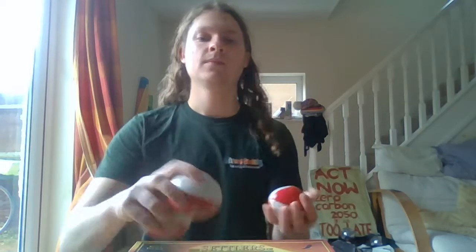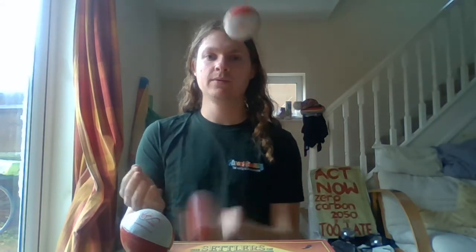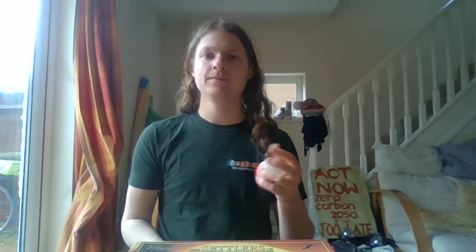So with three balls, an easy way of imagining throw, throw, catch, catch is there's one in the air and then you replace it with one in your hand. So with three balls, you throw from the hand with two balls in it, and while that's in the air, you replace it. So you replace the ball and then you replace that ball.